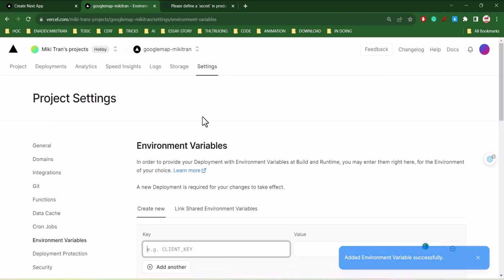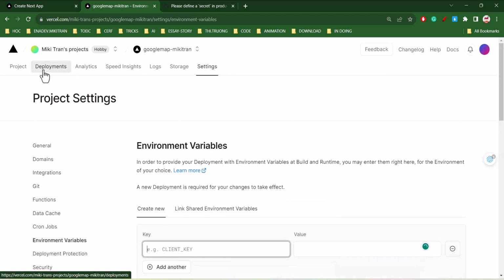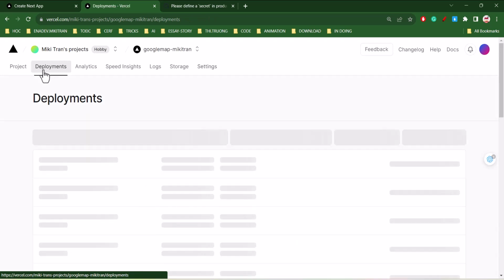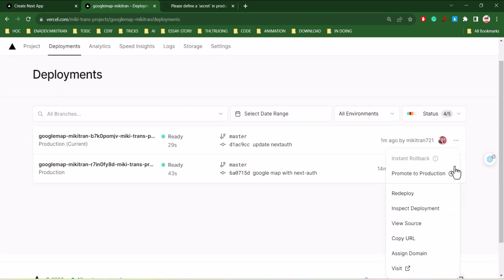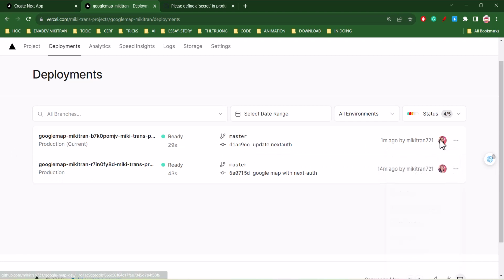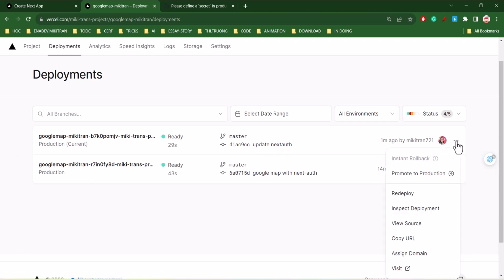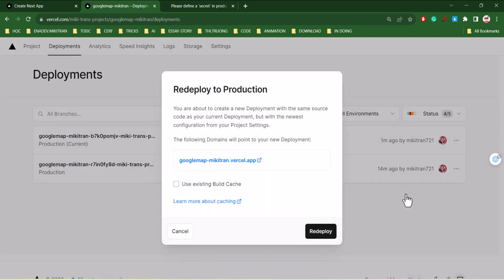Now I must redeploy my project with the new code from GitHub. Click the Deployments tab and click here. Click here. Click here to redeploy.